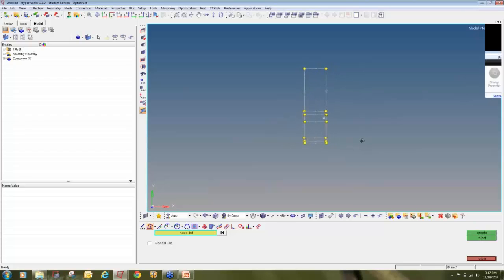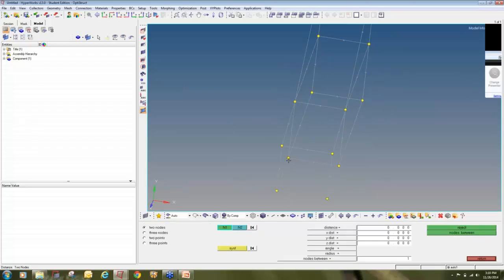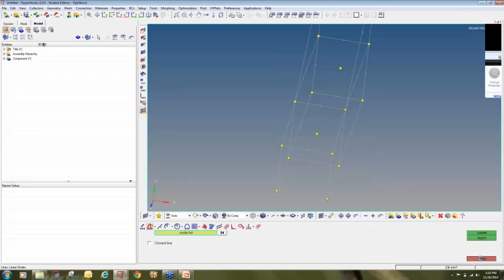You can see it is not that wide, so I can widen it also. I will show you how you can widen it to a certain extent. Press F4 on your keyboard and find the center node of these 2 points.